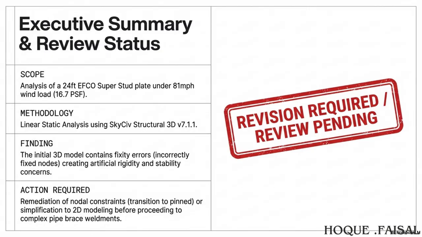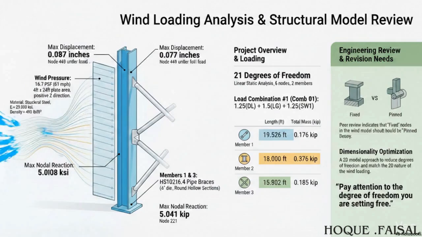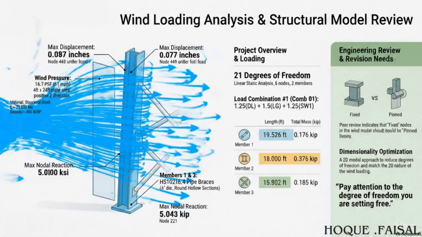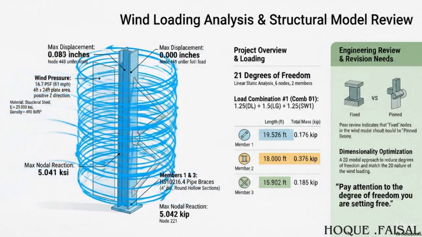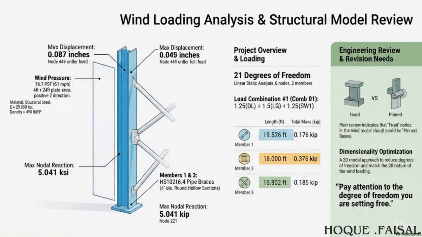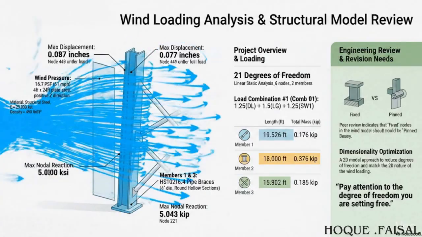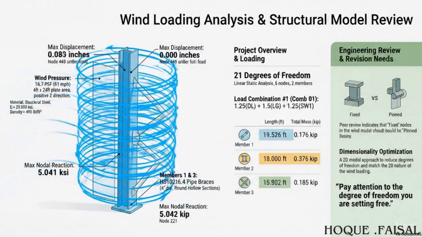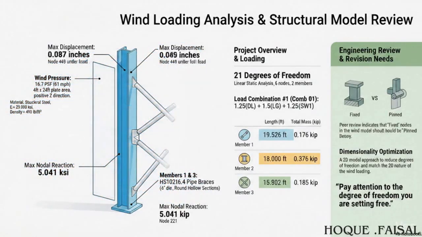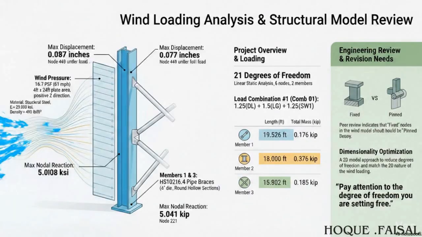Because this isn't really about engineering, or at least not just about engineering. It's about what I'd call the glossy trap. The glossy trap. Explain that. It's the idea that if a computer generates a result and presents it with perfect formatting and these incredibly precise numbers, then it must be true. We just accept it. Our brains are wired to see that precision as truth.